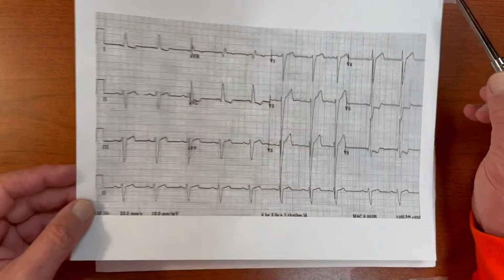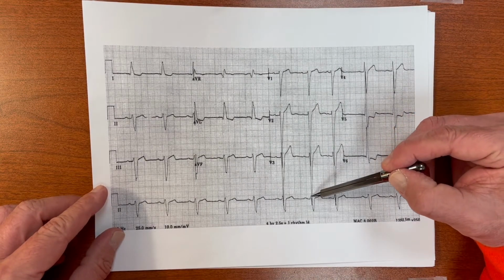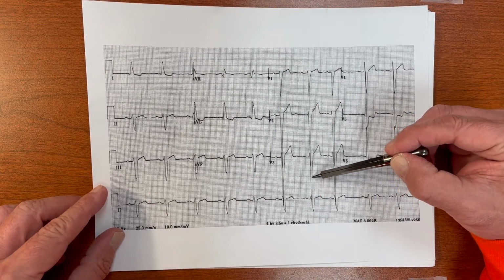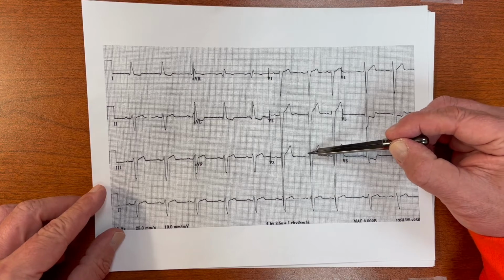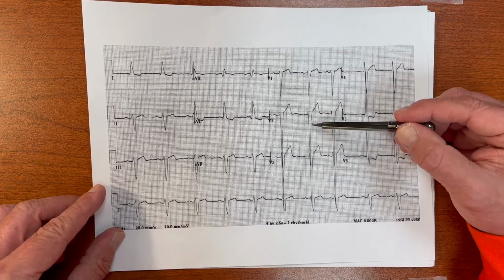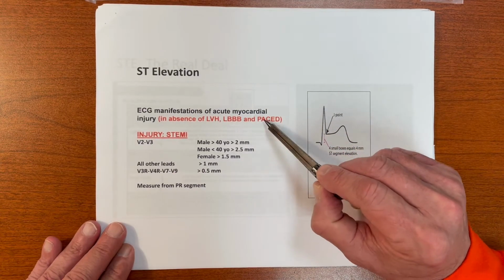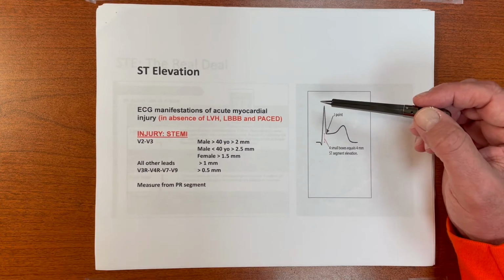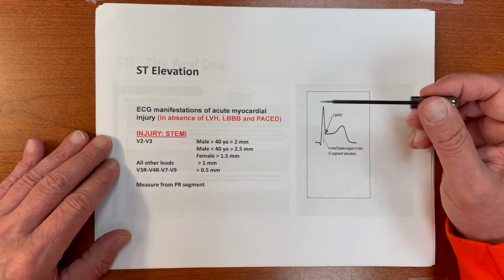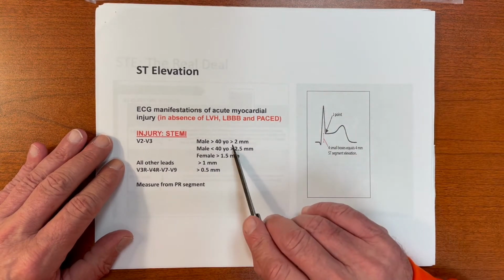For example, here's LVH, and now here's our J point. Okay, let's redo that. S comes up, and where you see the transition, that's the J point. We compare that to the PR interval. Here we see it's elevated 3-4 millimeters. So with LVH, left bundle branch block, not right, and in paced rhythms, you can see profound ST segment elevation in the precordial leads, in the septal leads. That's V2, V3.